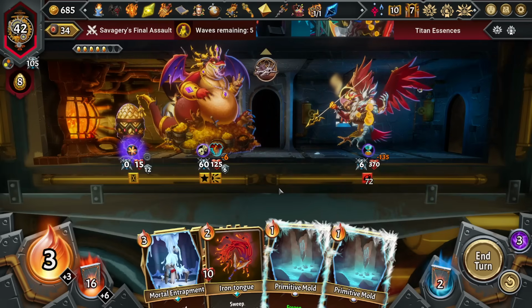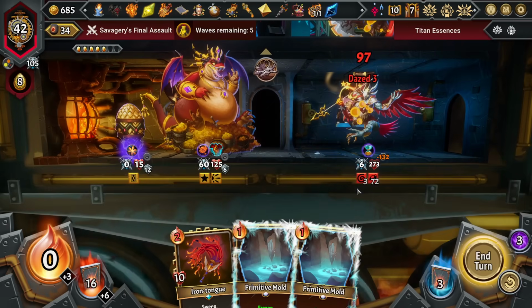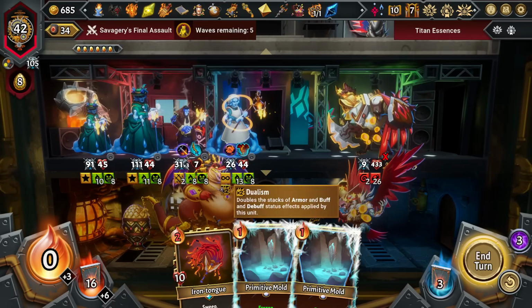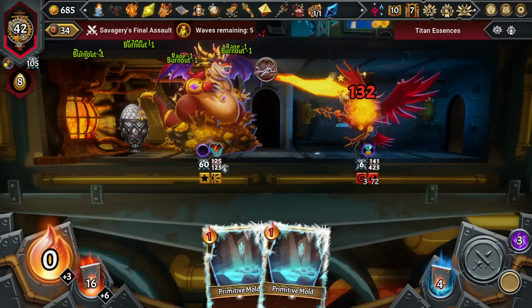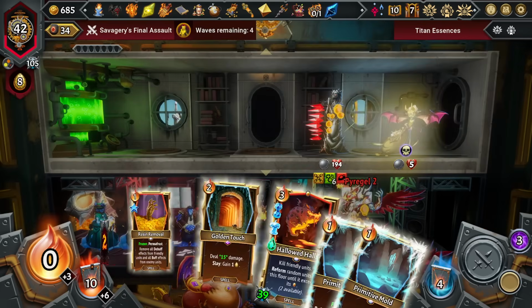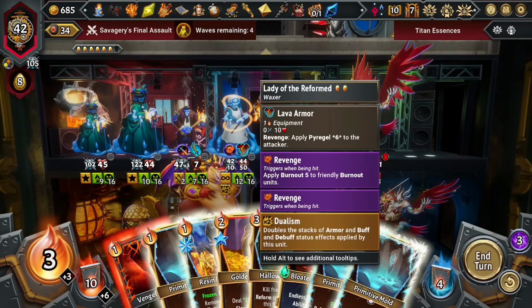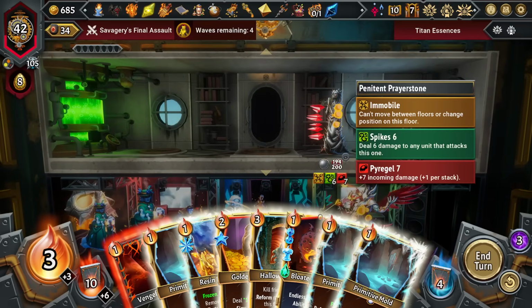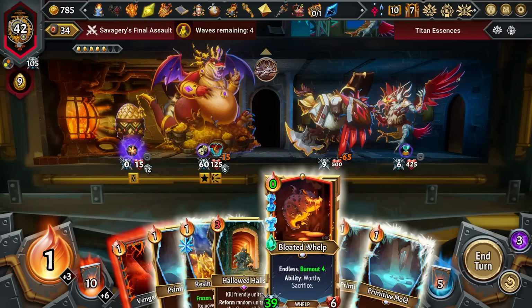Hey, that wasn't enough to take it down. Great. You know what? Mortal Entrapment. Yeah, that'll be fine for a while because of the additional burnout already given to the next floor, because the Lady of the Reformed was triggering burnout spread when she hit the spikes of the Pen and Prayer Stone. Don't touch that top floor.